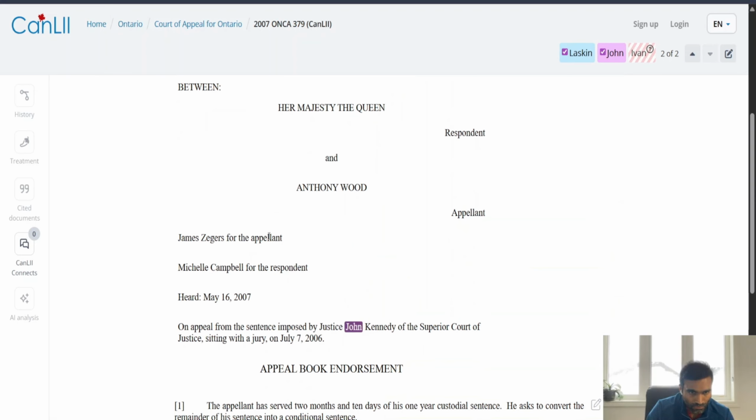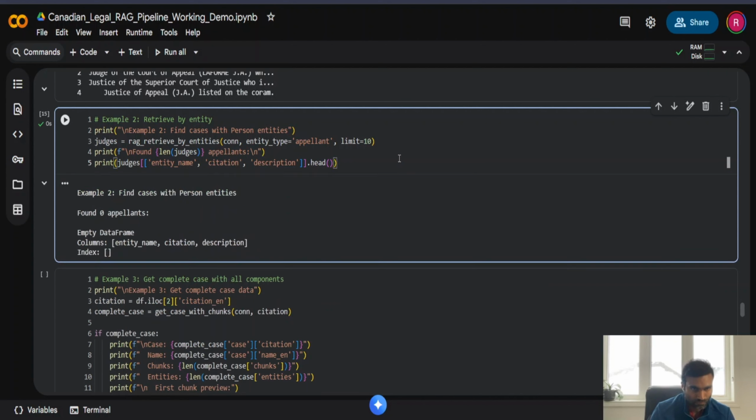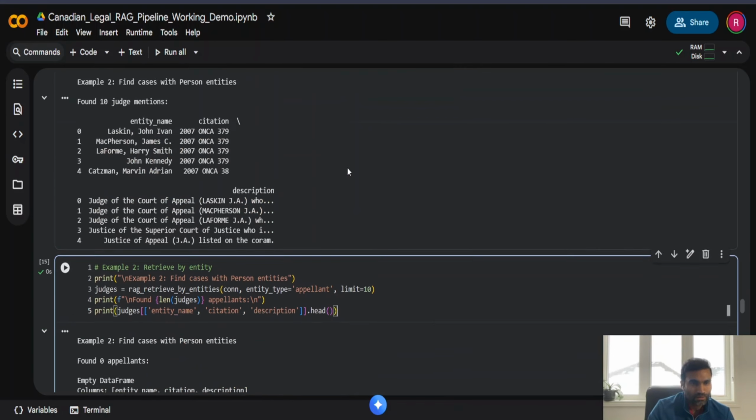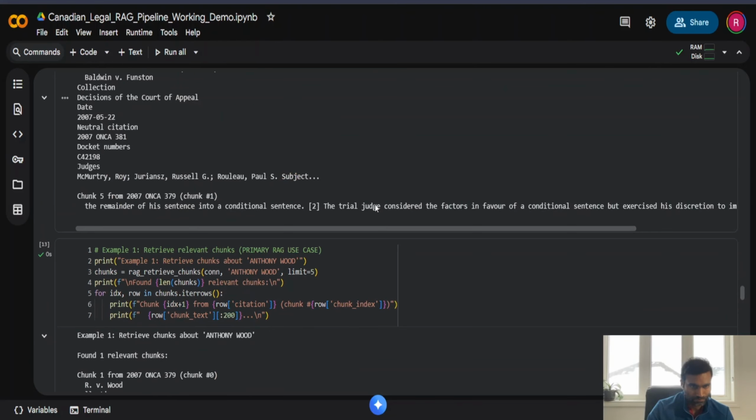Okay. Who is the appellant for this particular case? Let me check. Did we correctly define the entity name?